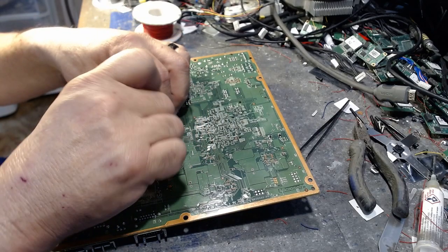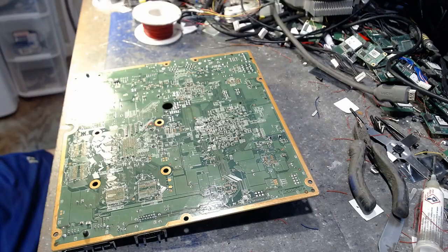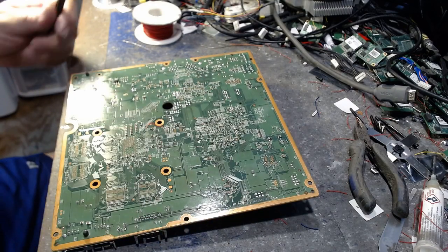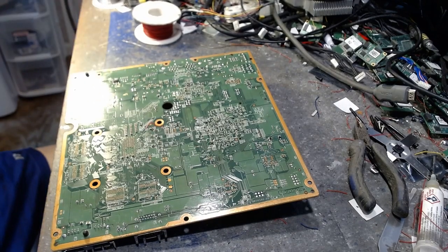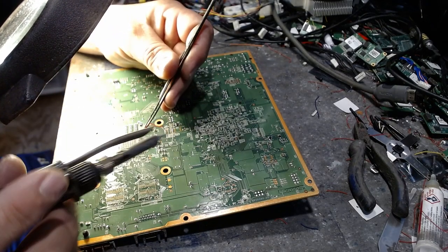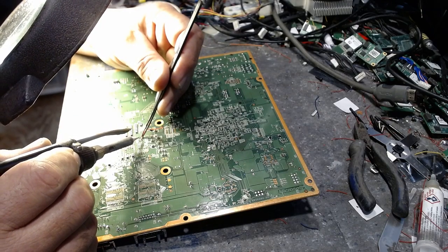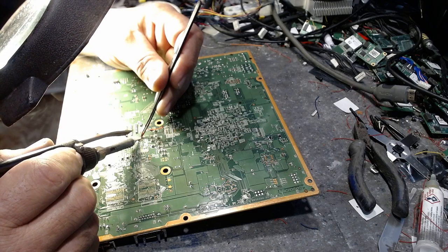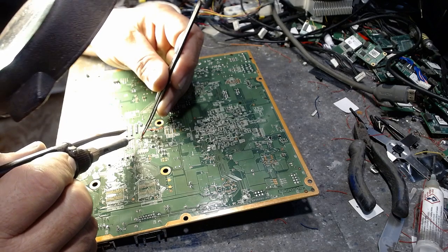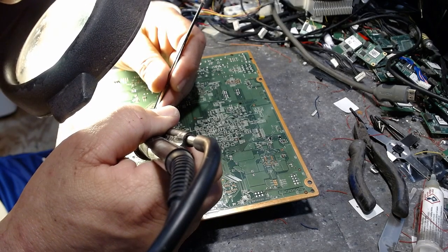Alright, I'm going to grab hold of this stuff. Now, this is the fun part right here. This is a real cutie, I promise you. Now, take our iron and with an insane amount of luck, I might get it to stick. Not sure, but I'm going to give it a shot anyway. Like I said, nobody's perfect. So maybe I'll get it, maybe I won't. I don't know yet. There we are. Yeah, but I don't want it near that capacitor either, because that will screw up the works right there.